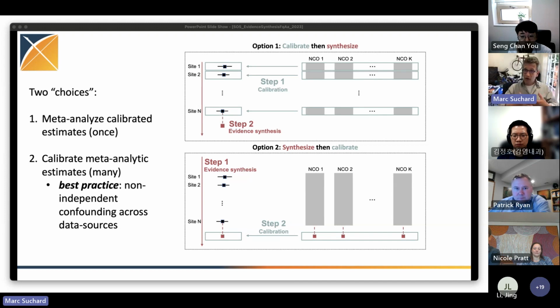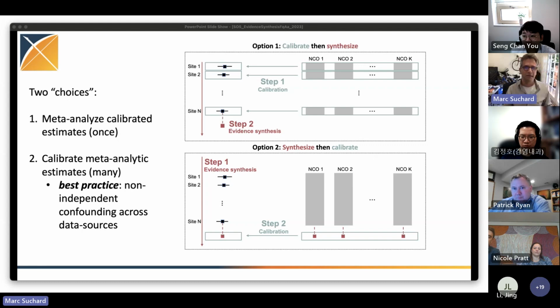However, once you share all of that uncalibrated information about your effect estimate of interest and about what negative controls you do have, you can continue to assume exchangeability with negative control estimates from other data sources. So in effect, you get to capitalize on the network aspect of our community to pool that information. So you can continue to participate and get a calibrated meta-analytic estimate from your data source.